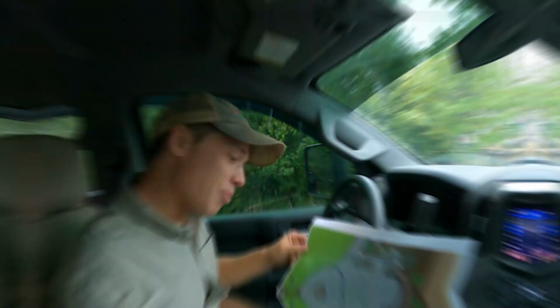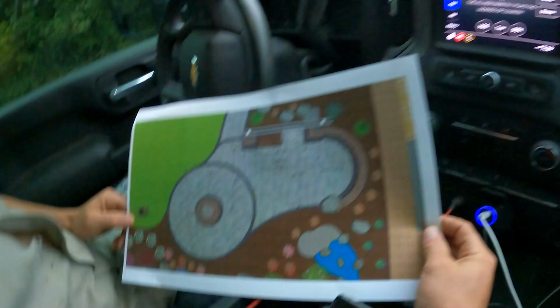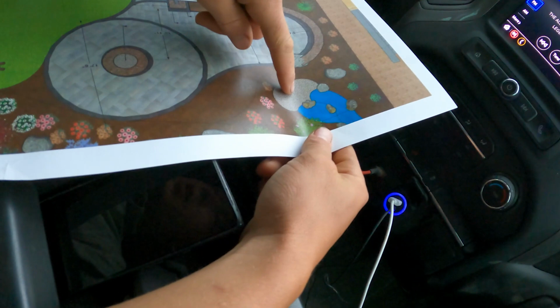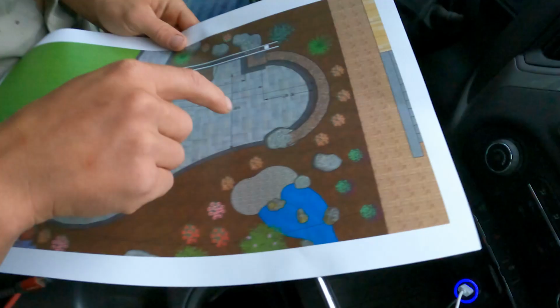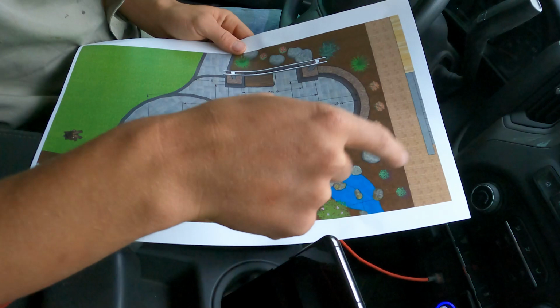Good morning, folks. This is the newly updated design number 3 for this project. Right in there is our water feature that we did last week, and this is the patio we're adding. Give you guys a little bit of a better idea than the paint marks that we had earlier. We have a seating wall going in here, 18-inch seating wall, and then we have two pillars going here, and we're going to put a porch swing in here so they can sit on the swing and look at the water feature.